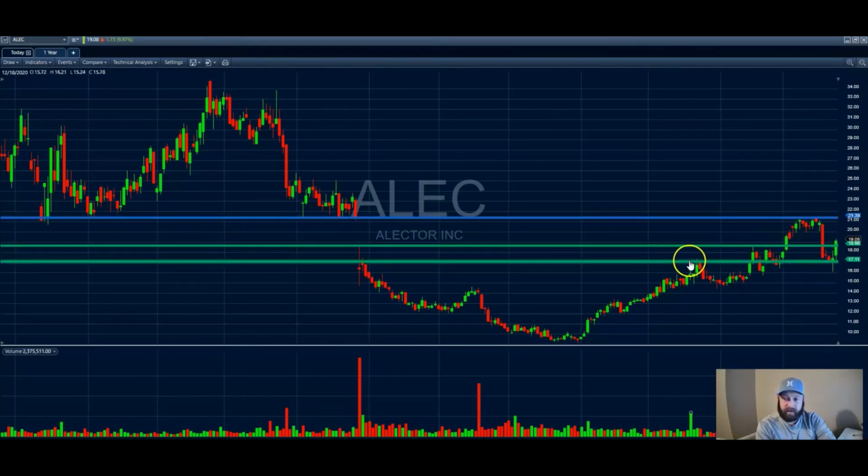Now it did again find support on this line right here and has had 2 days where it's moved back up. But the important part of this chart was the gap and how you have to respect these gaps. They often do get filled, and it will be a point of resistance when you're trying to fill it to the top side. So who knows what happens from here. Looks like you might actually have this little channel.